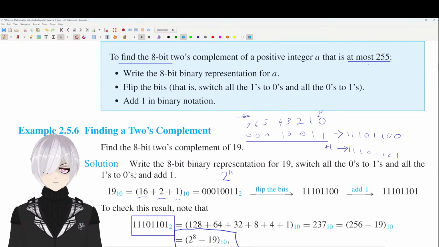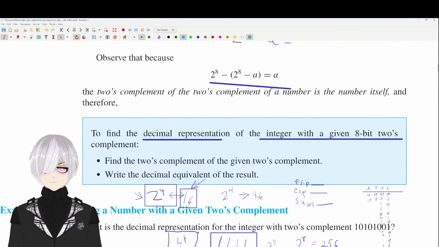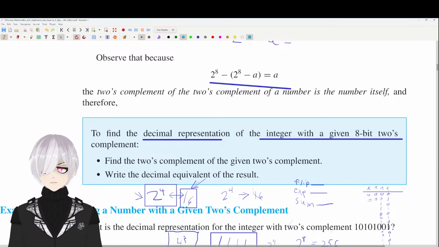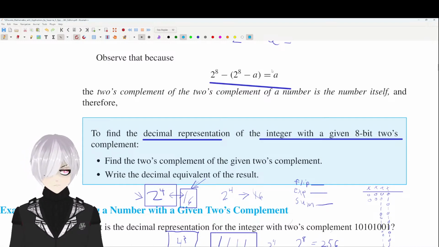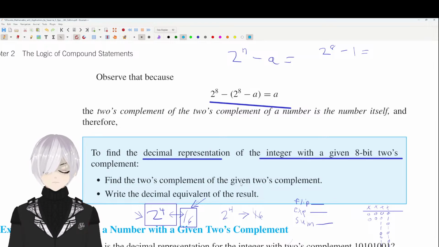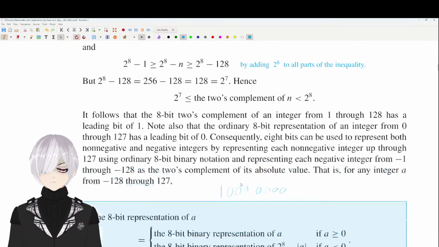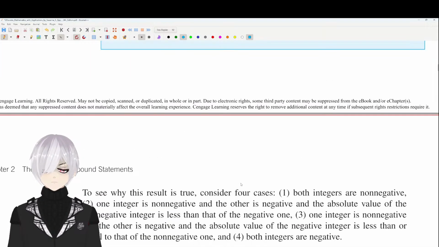Yeah, that was at the top of page 86. Right. To get A, you get the 2's complement of the 2's complement. The 2's complement would be the A, I guess, of the outer 2's complement formula, to get the inner A. Okay, yeah, exactly. So if we have something that we know is a two's complement and we want to find out what it's the two's complement of, then we take the two's complement again, and then we get the original number. In this case, we get the absolute value of the original number, if we know we have the two's complement of the absolute value, and then we would just put a negative.